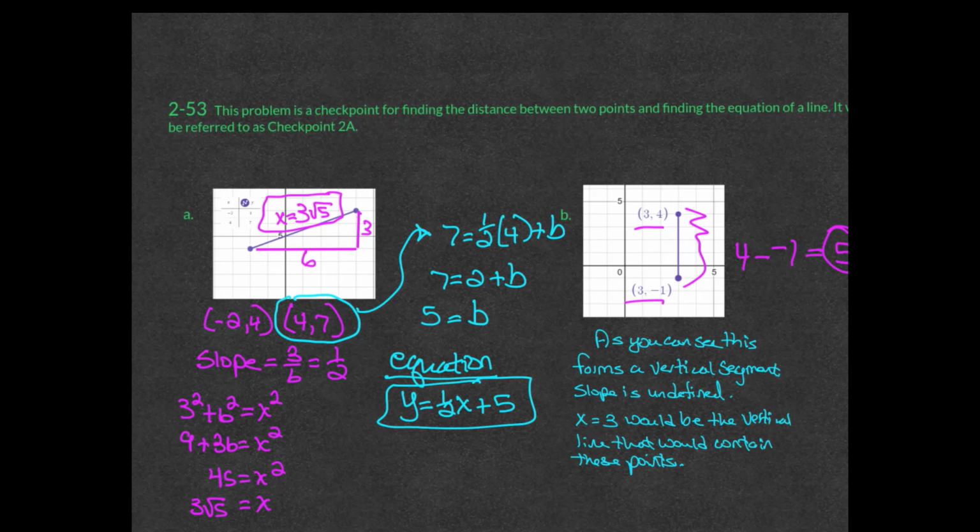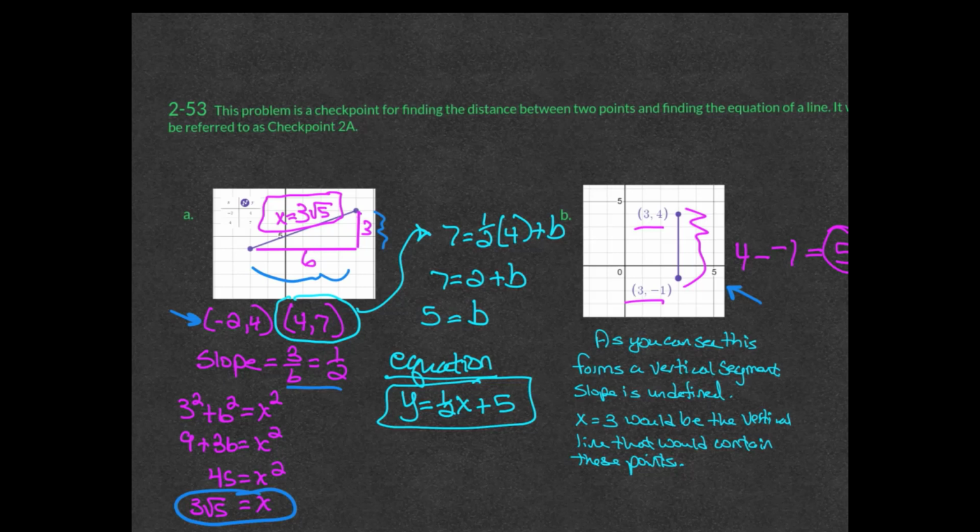Okay, so this particular problem, they actually give you the points. I kind of did each one of these a little differently: (-2, 4) and then (4, 7). And then over here, you see them on the actual graph. But on the first one, what I did is I graphed the points, and then I created a right triangle and figured out my rise over my run. So my slope is 3/6 or 1/2. Then I did the Pythagorean theorem because you want the length of the hypotenuse. So I found that the distance of the line actually is not necessarily the length of the hypotenuse.